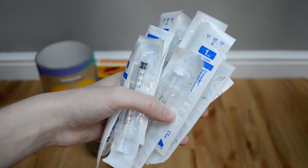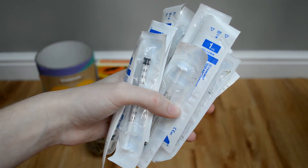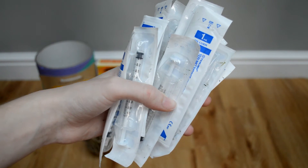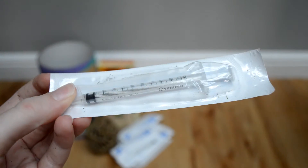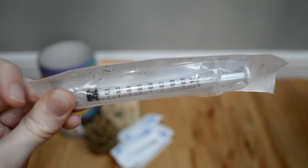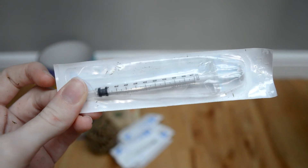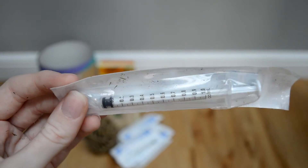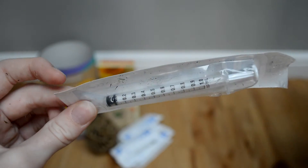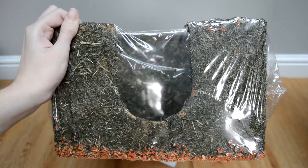I then went ahead and picked up 12 of these one-millilitre syringes without needles — they're 12p each, so in total I spent one pound forty-four. I have had these before and used them for my hamsters, not for any medication but more so in case they ever needed medication, so they'd be used to taking food from one. I've tried these with the cats and they are really good, so I thought I'd pick twelve up for the guinea pig.